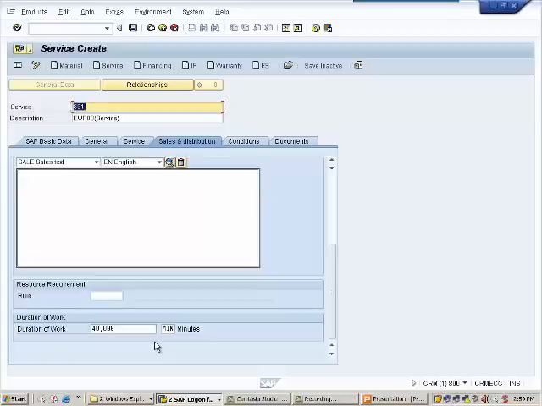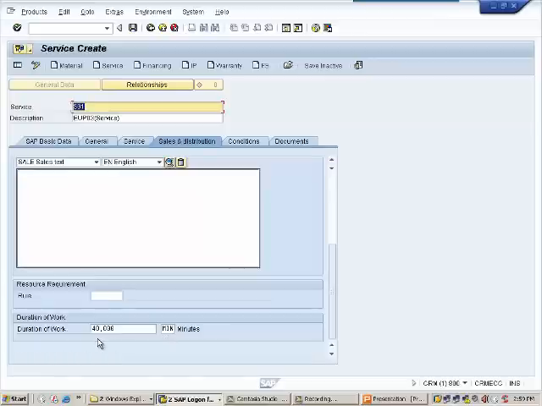This is the meaning of it. In this product whose ID is S01, I'm selling 40 minutes of one of my employees.